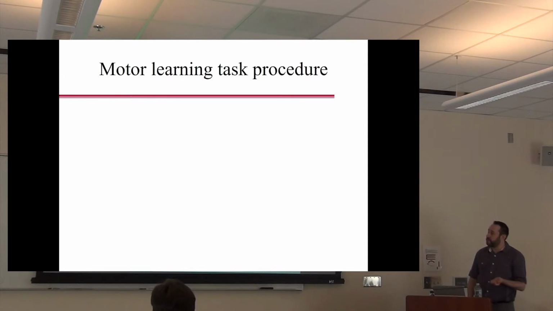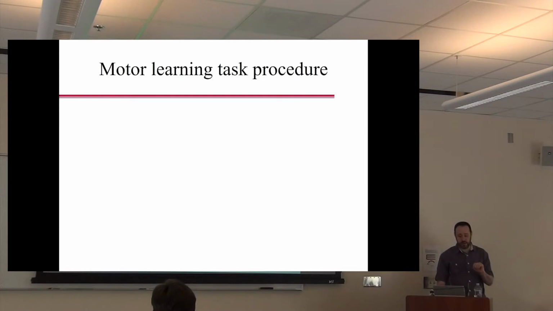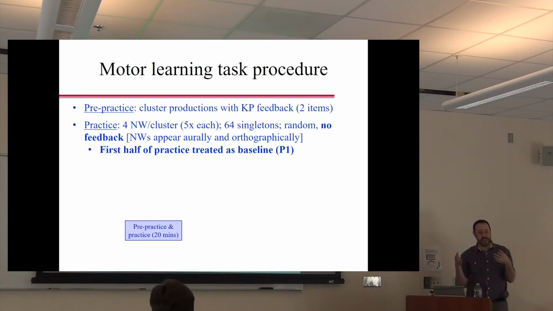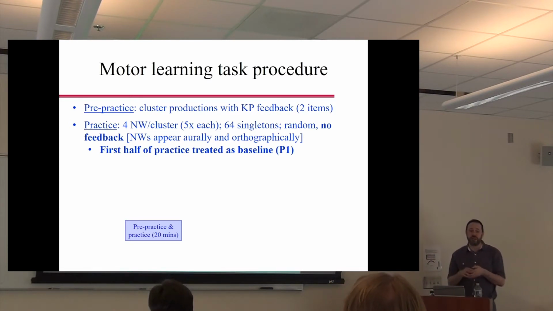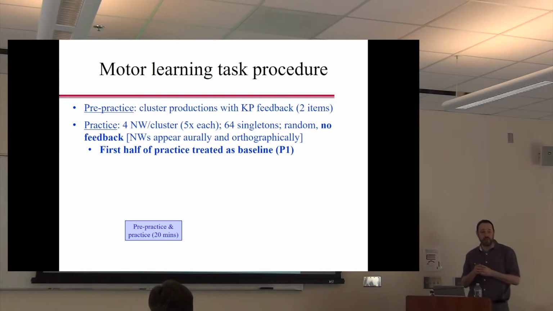So the procedure that we used here for the motor learning task was just a 20-minute session, designed to be 20 minutes so that it would fit with the stimulation timing. We did a very short pre-practice, as people call it in this literature, where they're producing a couple of these items and we're giving them pretty detailed feedback on what they're doing. They're producing a couple of the ones that we're better at hearing.